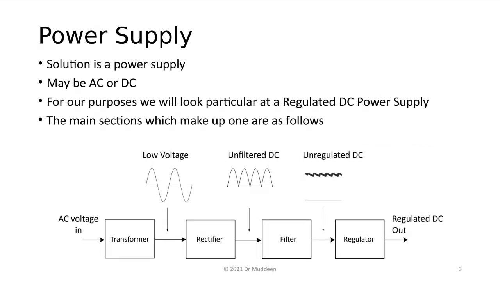So the solution is some sort of power supply. It may be an AC or a DC power supply; they are both. For our particular purposes, we are going to look at what is known as a regulated DC power supply. If you look at the diagram here, and you also have it in your handouts, broadly speaking, a DC regulated power supply has a couple of blocks in it.